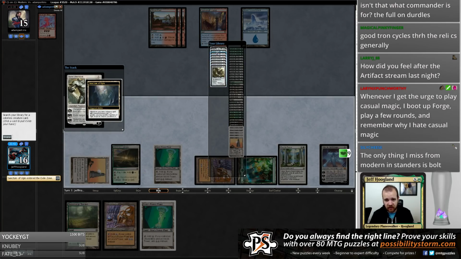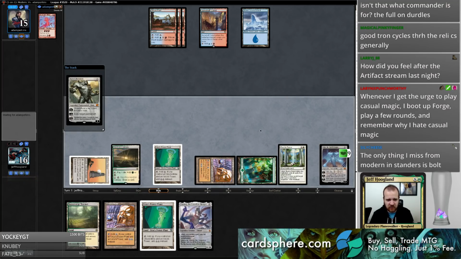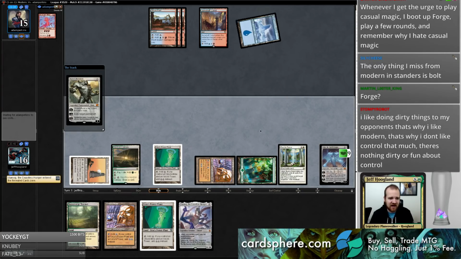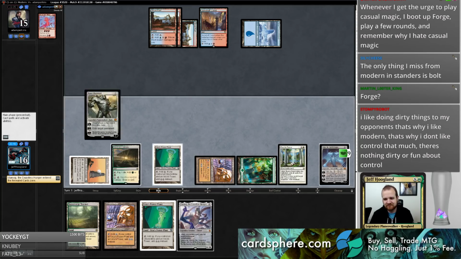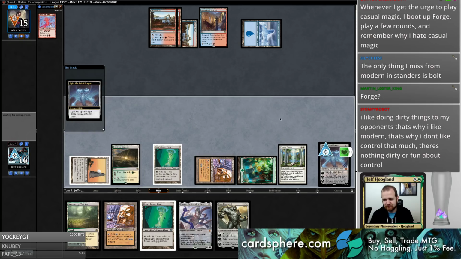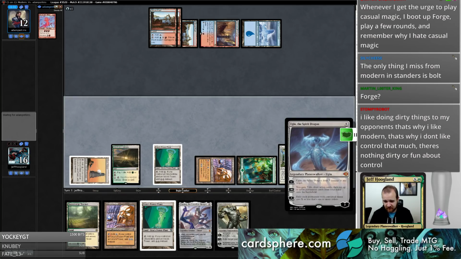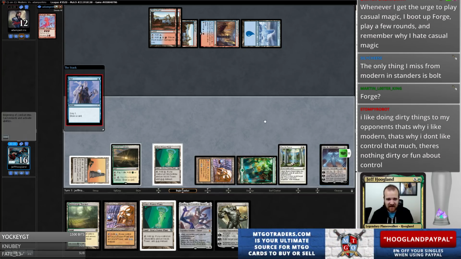All right, let the stone raining begin. And you get a stone rain, and you get a stone rain. Everybody gets a stone rain. This thing ults next turn, right? Yeah, it does.